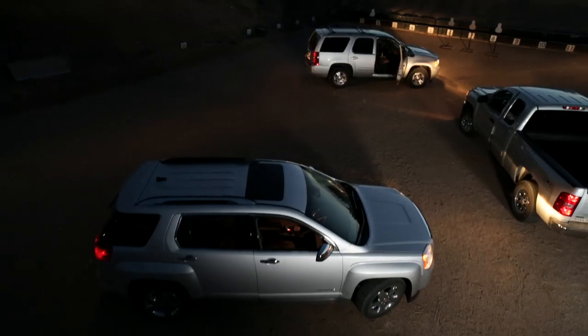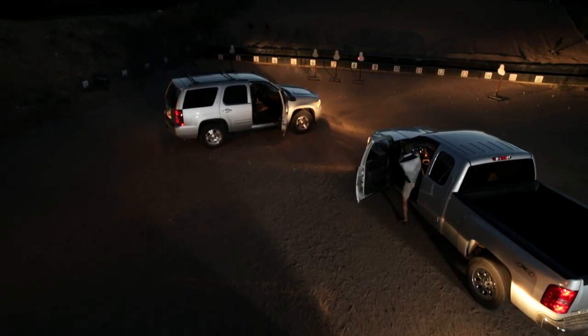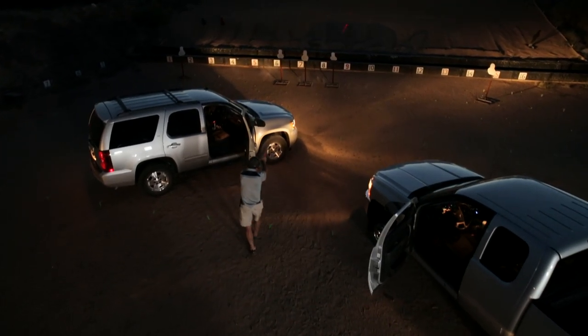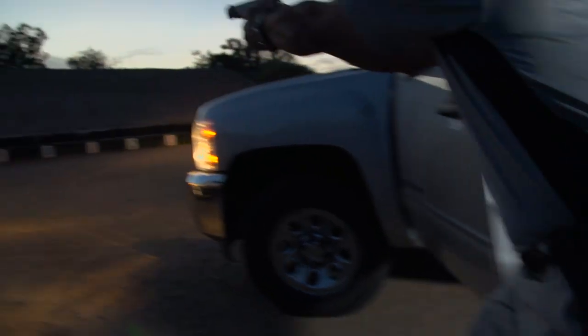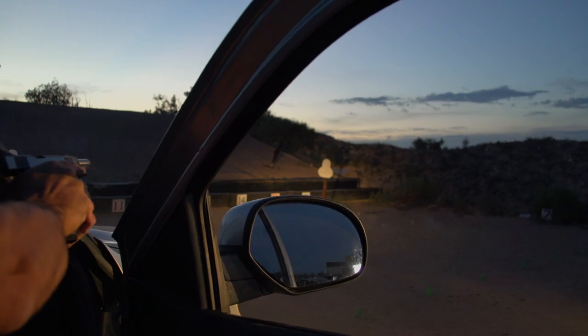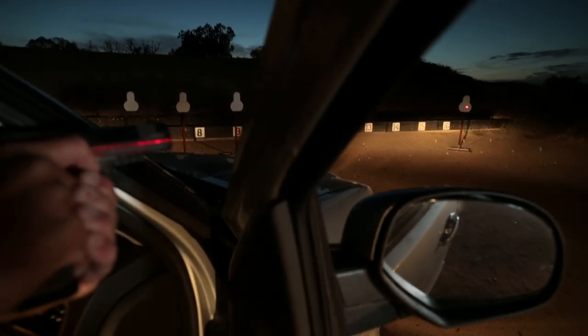So when you're practicing with these techniques, I will tell you that the laser itself will give you a huge advantage of being able to give you precision and accuracy. Let's talk about lasers and iron sights on the move for concealed carry. You must always want to put yourself in a situation where you have to be able to move from one position to another. By looking at iron sights, it's very difficult to concentrate on the front sight and also look at the target. The laser gives you huge advantages because you're always concentrating on the target. If you're moving and the target's moving, you can never ever concentrate on the front sight. The laser gives you that precision and accuracy at all times.